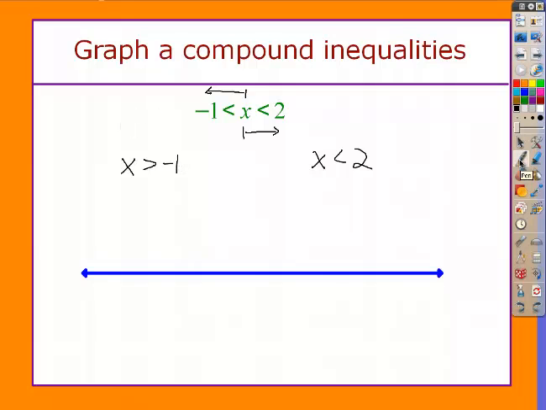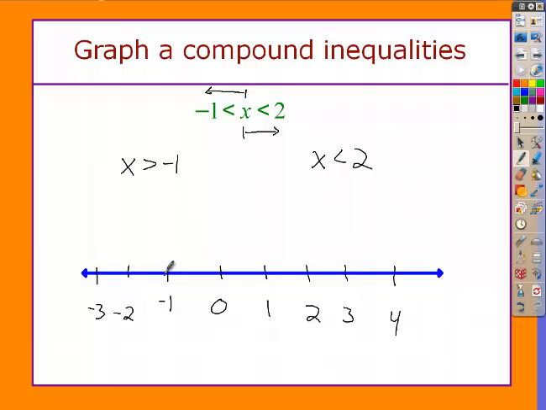Now I'm going to use this inequality because to me it's easier to see. So now we have two values. We're going to have a -1, which is somewhere over here. And then we have to count all the way up to our next one, which is 2, and we need to go a couple past it. And we need to go a couple past our start, so that way the reader knows what we're talking about. Okay, you always have to leave a roadmap for the reader who's looking at this, just like you do in English. Alright, so the first thing, x is greater than -1.